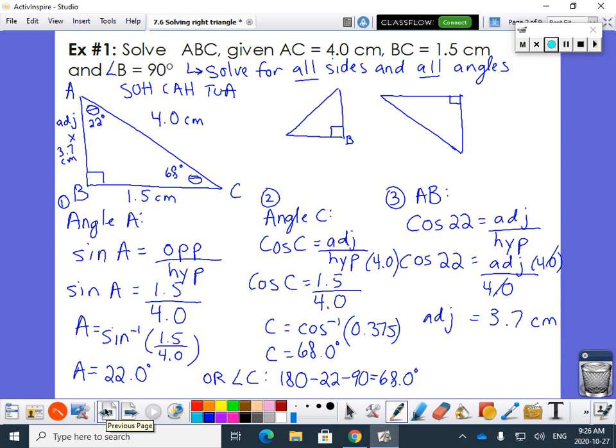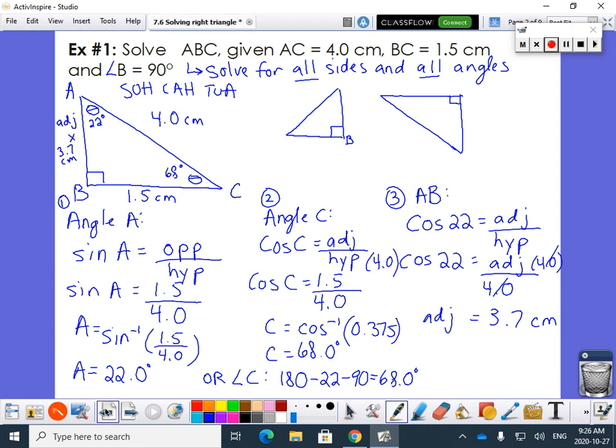Okay, so you're going to get questions like this. You're going to have an in-class assignment tomorrow, and even on the test too, you can be given a triangle and have multiple unknowns to solve for. But just take it one step at a time. This is nothing new from yesterday. You did this, this, and this yesterday. It just is a whole bunch in one question. Now, I want to make sure that we're understanding that there's multiple ways for this.